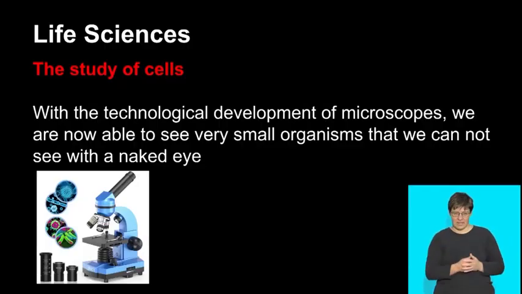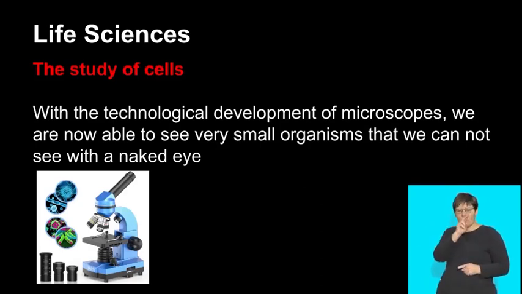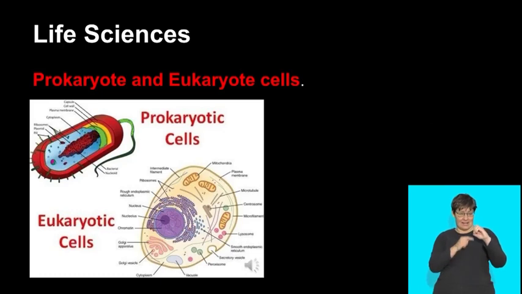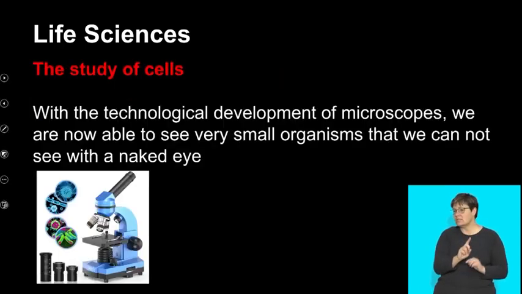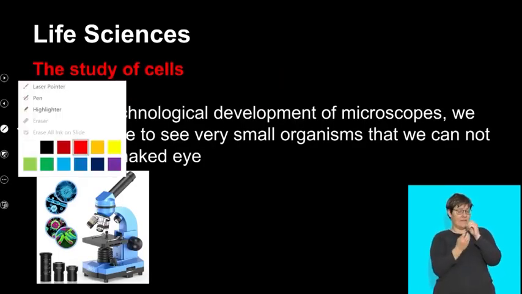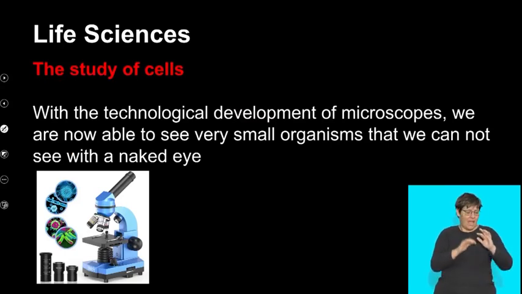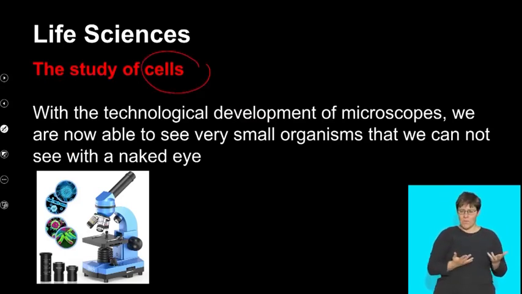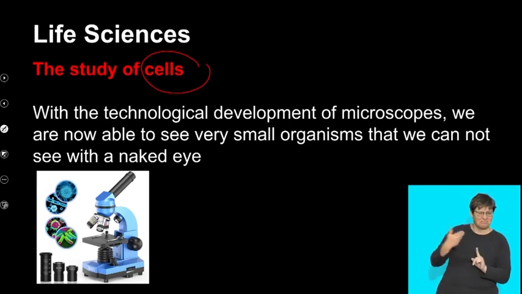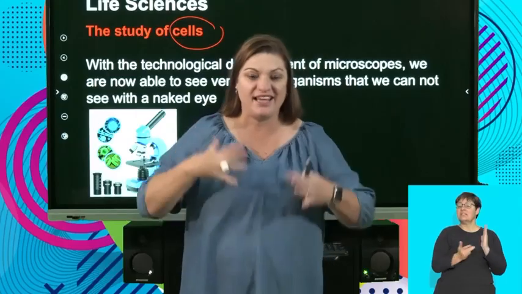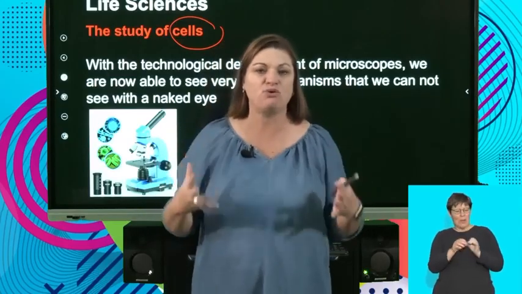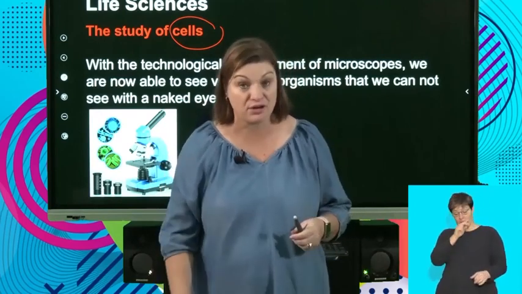Okay guys, so where did we start off? We looked at this whole concept that if we're going to look at cells, we need to be able to see cells. So how do we see cells? If we look at technology over time, technology has enabled us to see the smallest things, and that is the microscope.